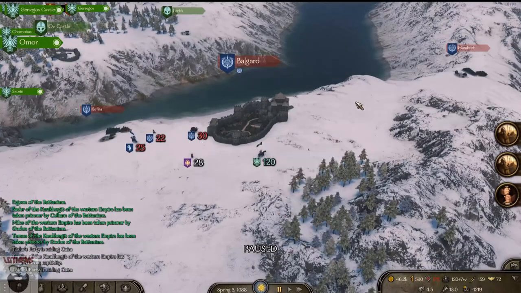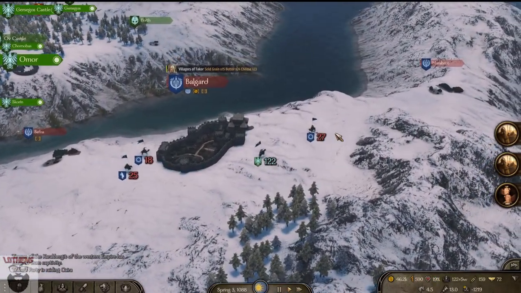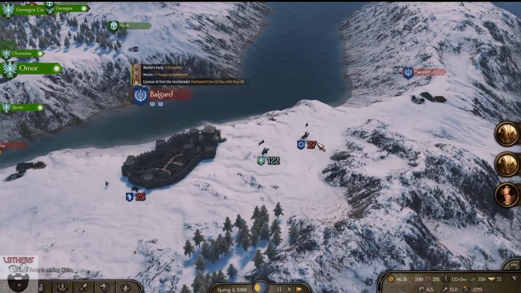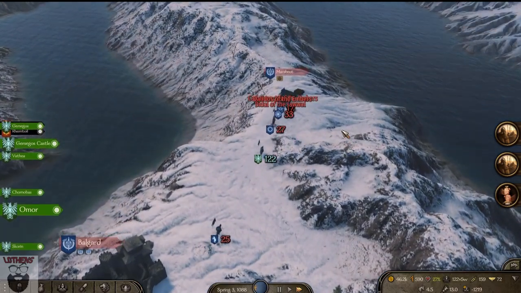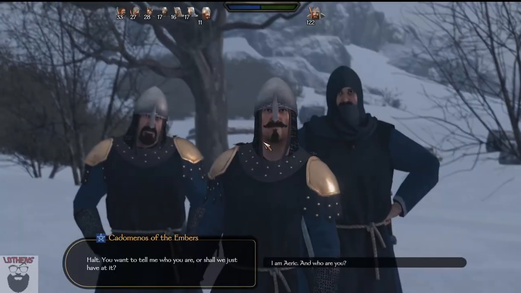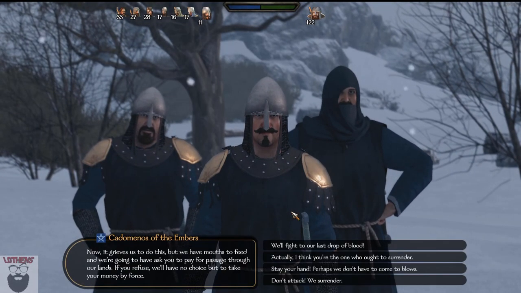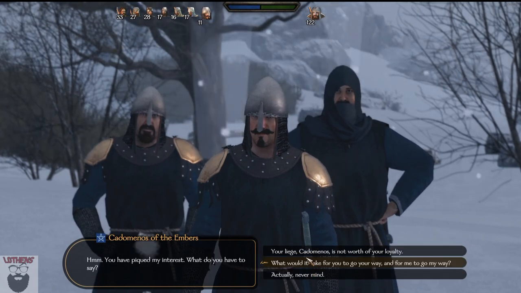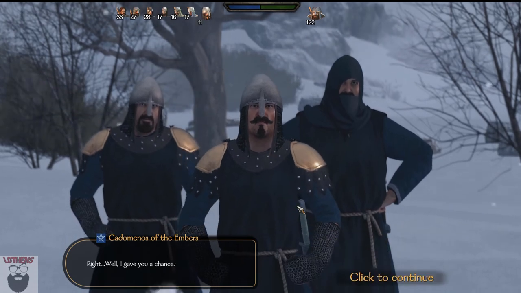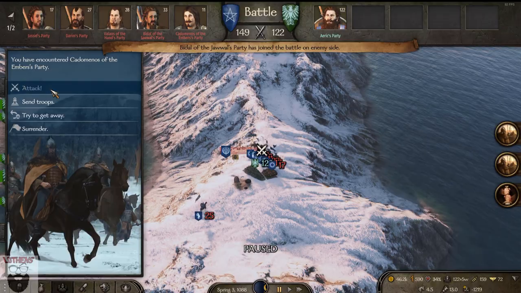Don't have enough to ward off the Kuzates, my man. Save real quick. We'll try to talk to this guy, see if he'll join our side. You guys all want to fight? Okay. Should I try to persuade this guy? So he's not even the leader. Okay, so we'll just have to fight. Whatever, man. Let's go.